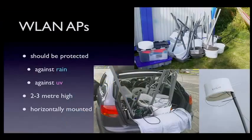Yeah, we had a big challenge. The access points have to be protected against rain and UV, and they have to be 2 or 3 meters high to get over all the caravans. So we fixed something with some tubes and buckets and a lot of cable ties. The Angel is a series of tubes.